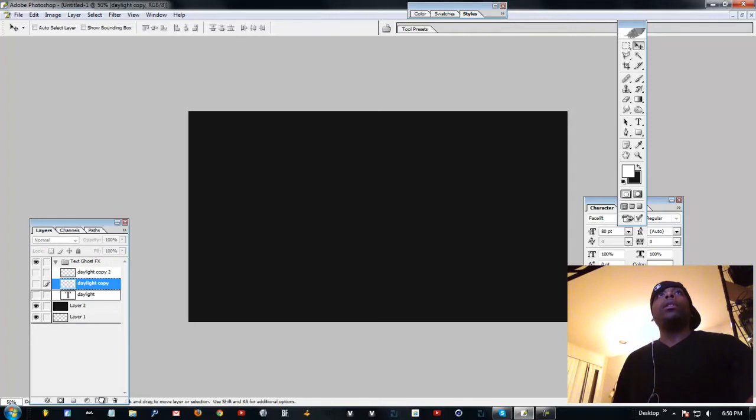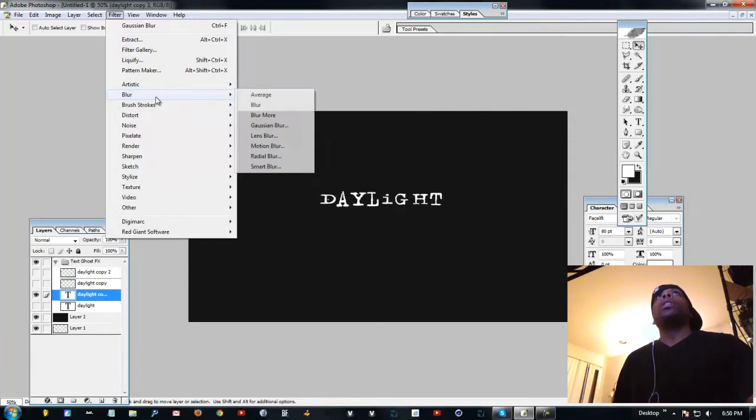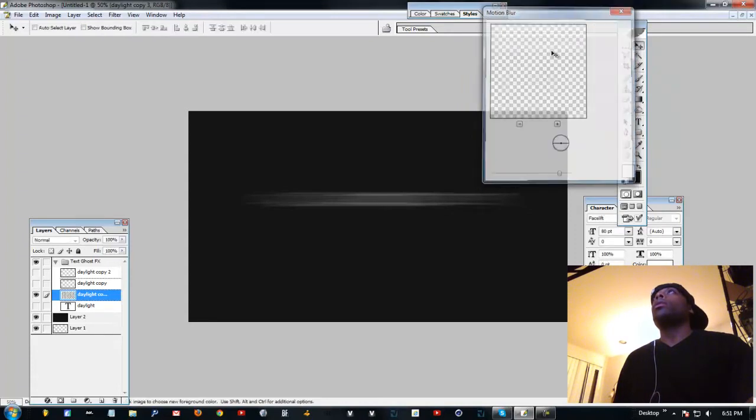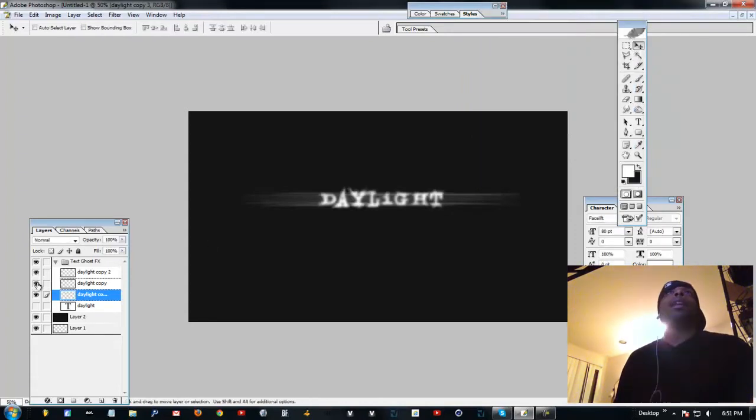You're going to go back to the first font, duplicate that, and then go to filter and do another blur. But you're going to do a motion blur now, alright? So let's do a motion blur and stretch it out. Now we're going to bring back to life our first two layers. The motion blur layer, you're going to bring it down a little bit in opacity. So I'll drop it down to maybe 30, or even maybe 20. 20 is good. Cool.